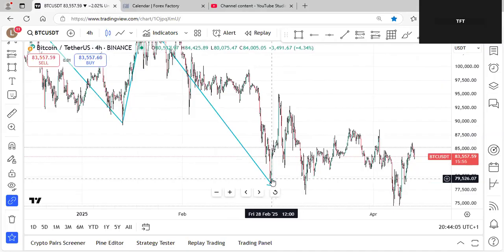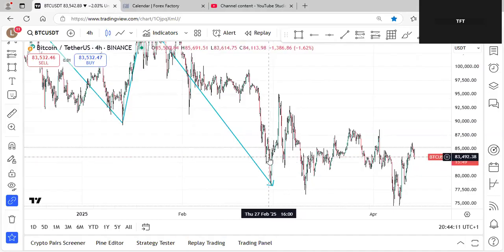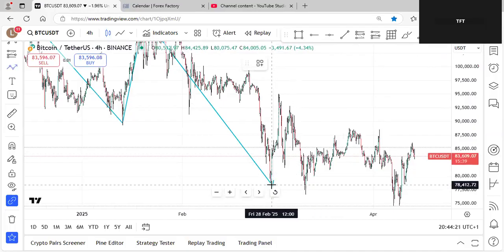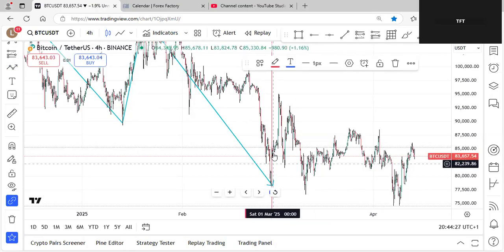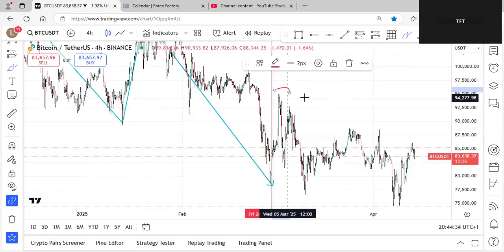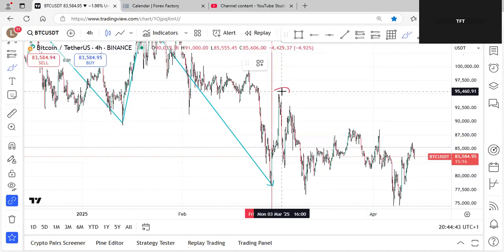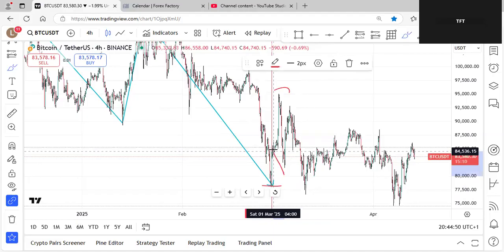So one of the rules for structure, if we look at it purely from a bearish perspective, we're now looking for the highs that are created that create a low, and then we are looking for a pullback. What I would class as a pullback from here is the highest point. So after this candle, after that low there, I'm looking for the highest point, which is this here, that high there, before it retakes the low again. So that's the highest point before the low's taken again. Obviously the low's taken here with this one, and that's the low I'm looking to be taken.